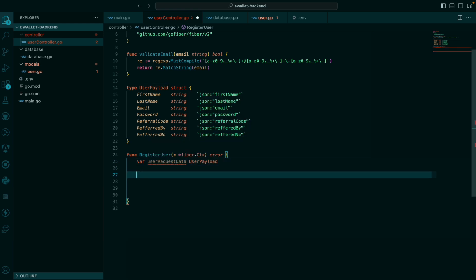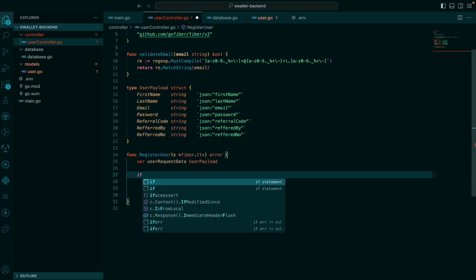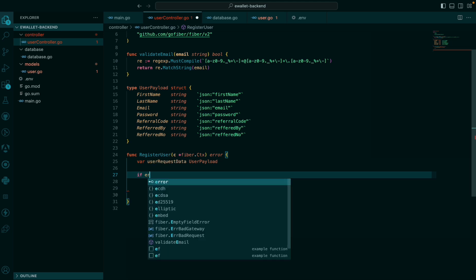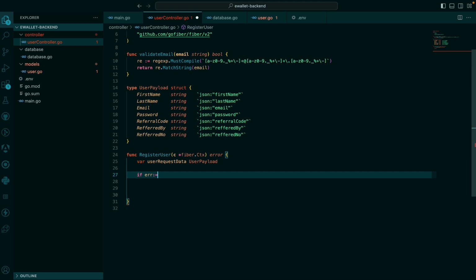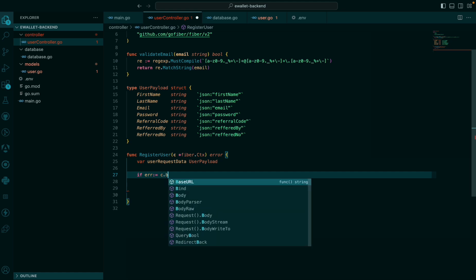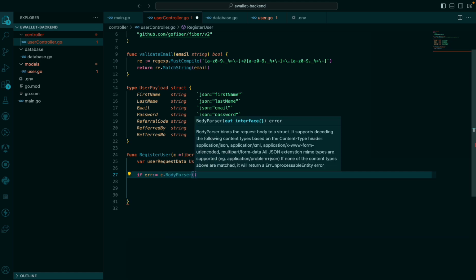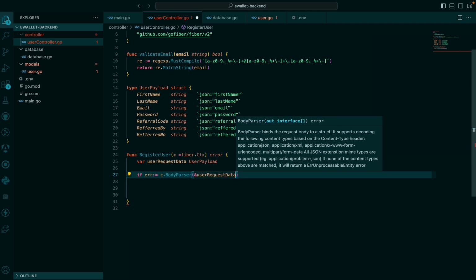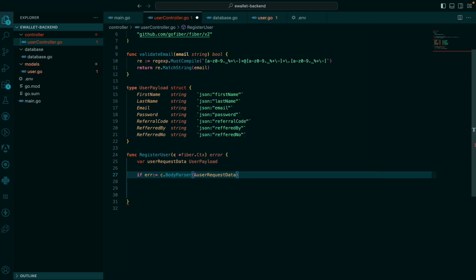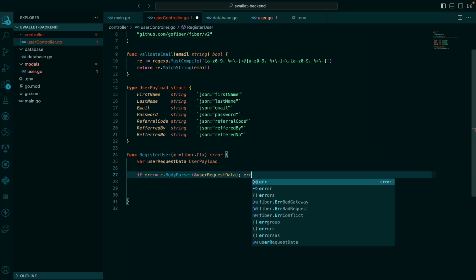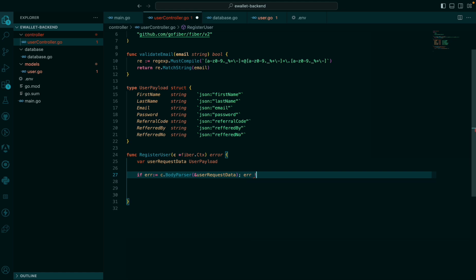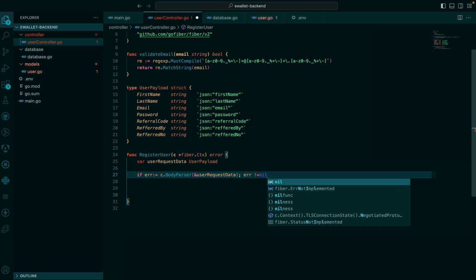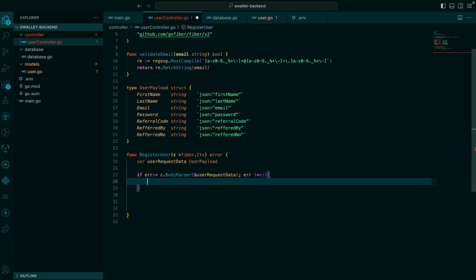The next thing we need to do is parse the body. I'm going to say if error equals c.BodyParser, and then we put our user request data here. If error is not equal to nil, we need to return an error.